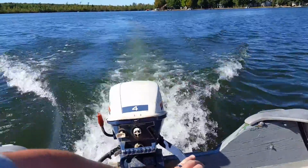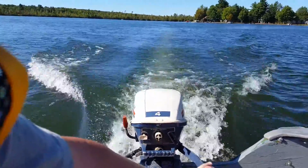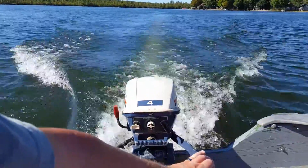Of course, with me sitting in the back, it's not balanced right, so we're a little slower than that right now, but anyway, that'll do it on this one.